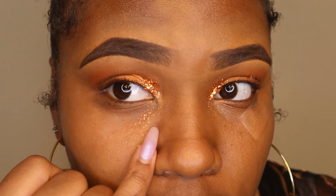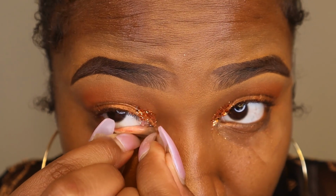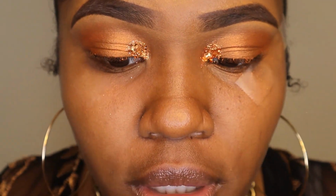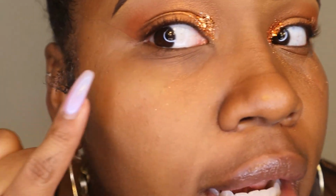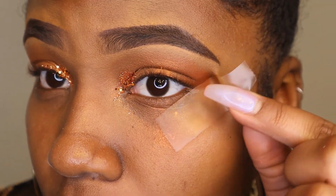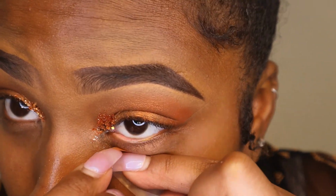So if you do get some glitter fallout, you can use the tape to actually pick that up, or you can go in with a makeup wipe. So that's another reason why I like having tape. It's definitely very, very handy when it comes to wearing glitter looks. And as y'all can see, we have that nice crisp line. We don't have to worry about cleaning up any eyeshadow on that side.